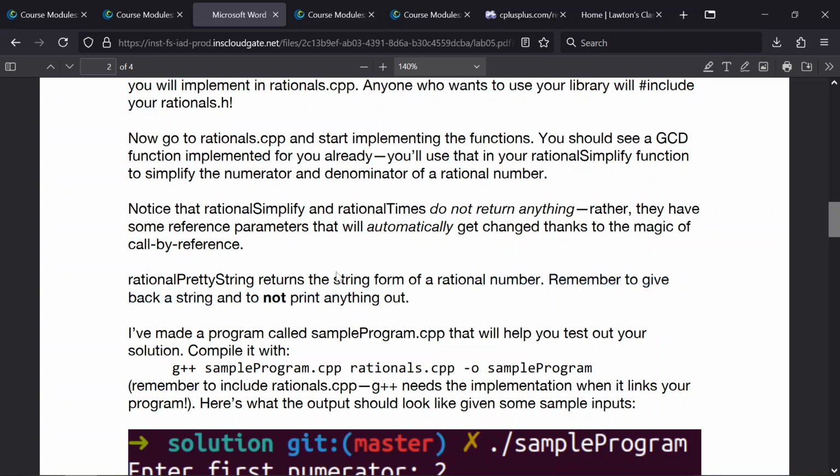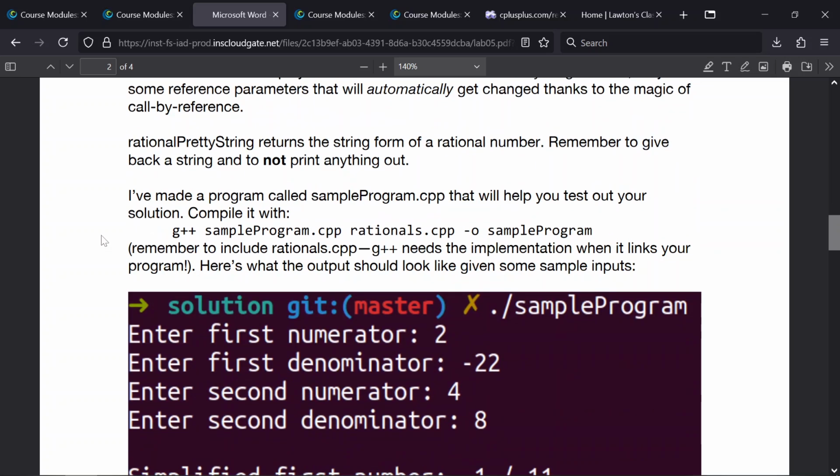Don't print anything out. Yeah, rational simplify and rational times are doing call by reference things, so they're changing stuff. And I've given you 2 files with main functions in them that both use your library. So you have 2 separate files that you could compile, right? I've given you sampleprogram.cpp.